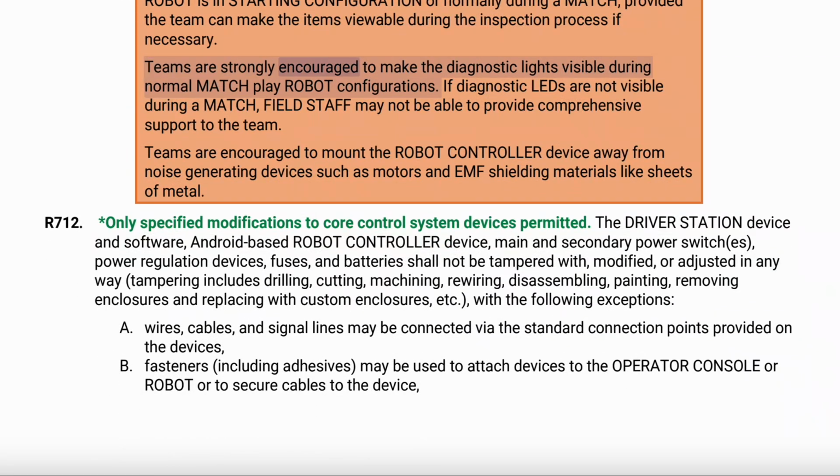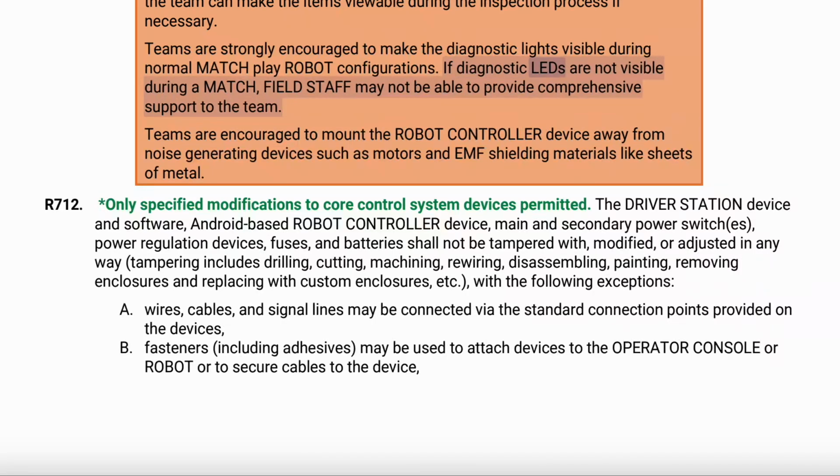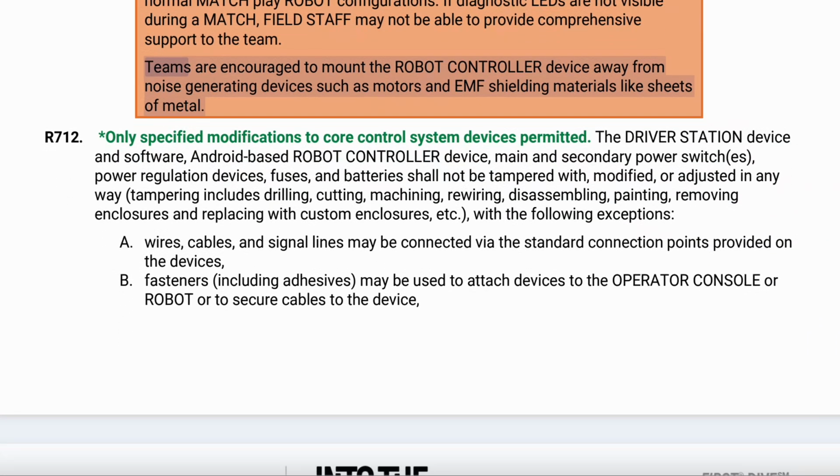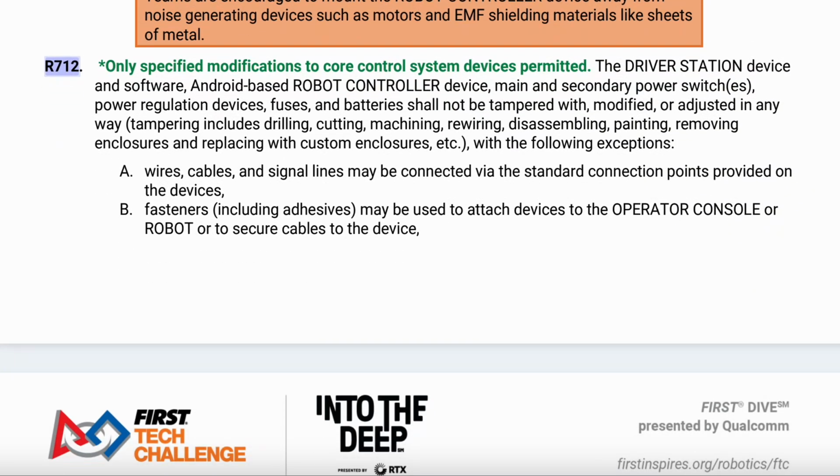Teams are strongly encouraged to make the diagnostic lights visible during normal match play robot configurations. If diagnostic LEDs are not visible during a match, field staff may not be able to provide comprehensive support to the team. Teams are encouraged to mount the robot controller device away from noise-generating devices such as motors and EMF shielding materials like sheets of metal.